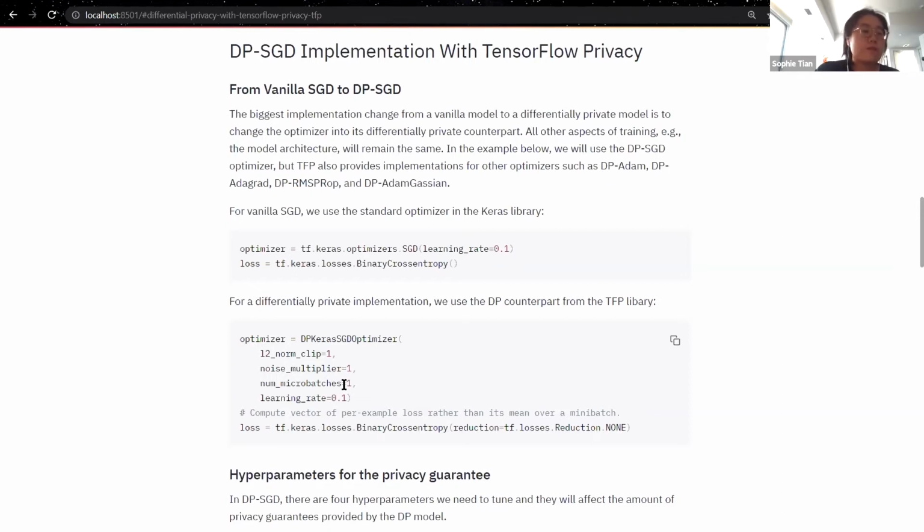We also have the number of microbatches, which is used to split up each batch of data, as well as the learning rate, which is a very standard hyperparameter. These 4 hyperparameters together will affect the amount of privacy guarantees provided. As for the loss function, we're using the same function as before, but here we're specifying that we want a vector of per example losses rather than its mean over a mini batch.